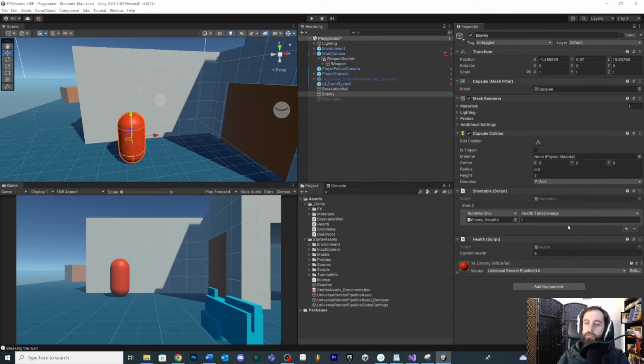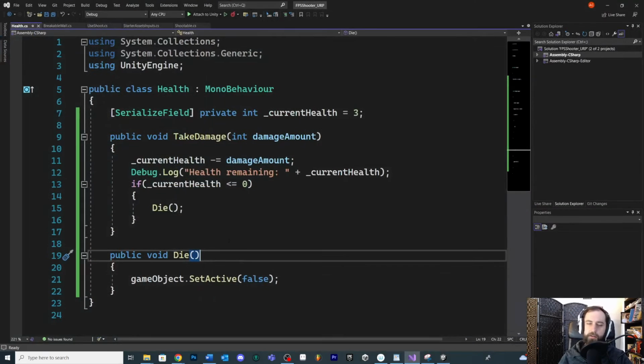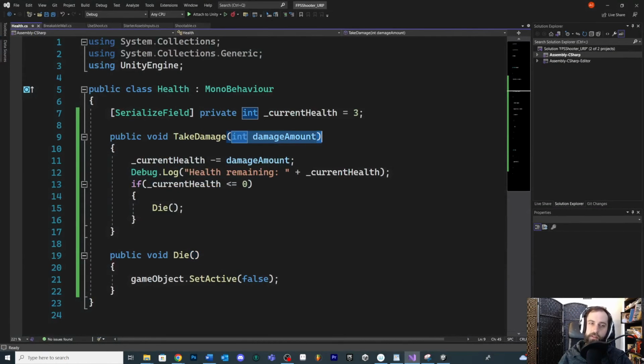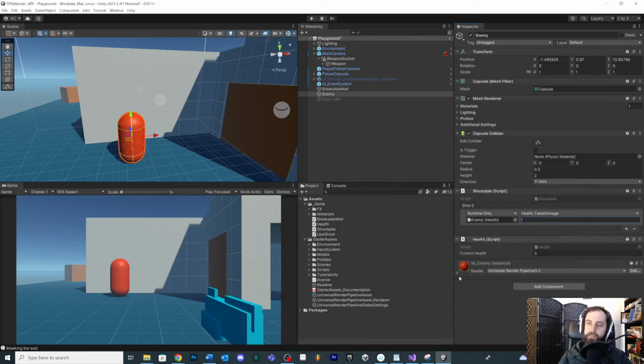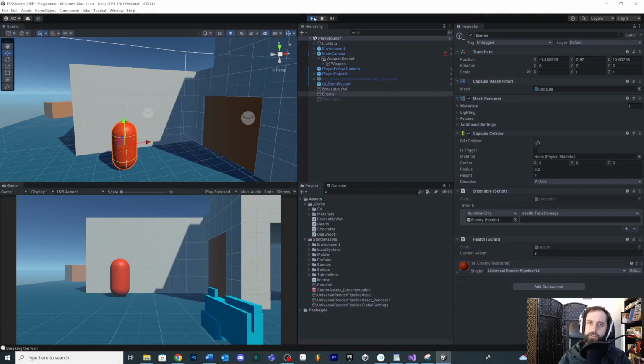Remember, the way that we're setting it up now, it's always only taking 1 damage every single time it's shot. Maybe your game is so simple that that's all you need, right? Maybe you want to pass other kinds of parameters into this. You could have different kinds of parameters that are received, right? So you could have a audio clip or whatever. You could do that. Save that, minimize, come in here and we'll test it, play.